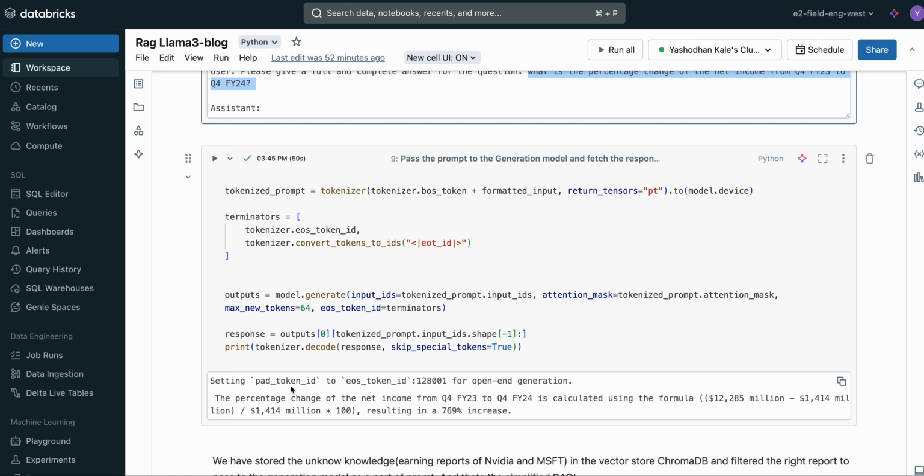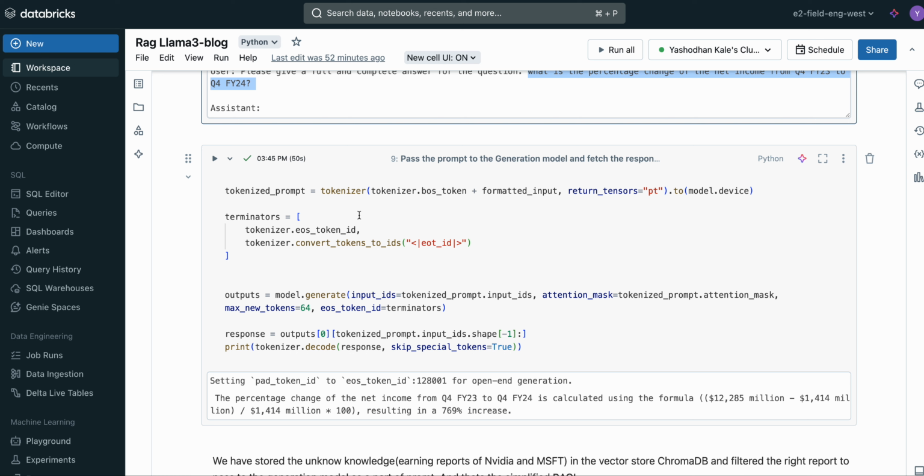Once my prompt is ready, I am just adding the basic information that I need to pass to the model, the tokenizer, and essentially we are using the same tokenizer that the model has used while it was trained.